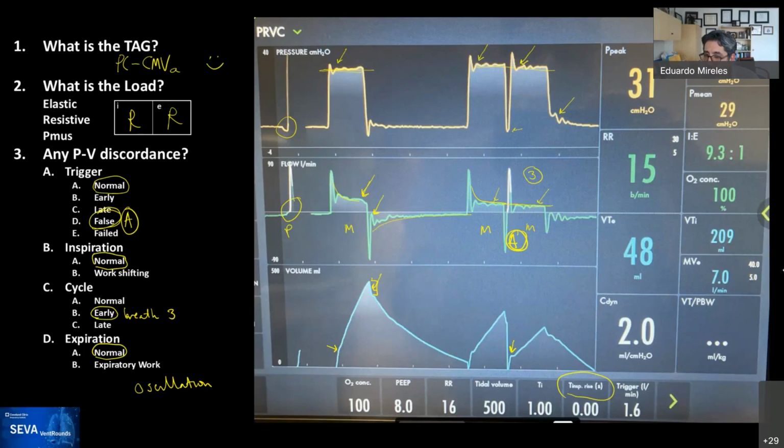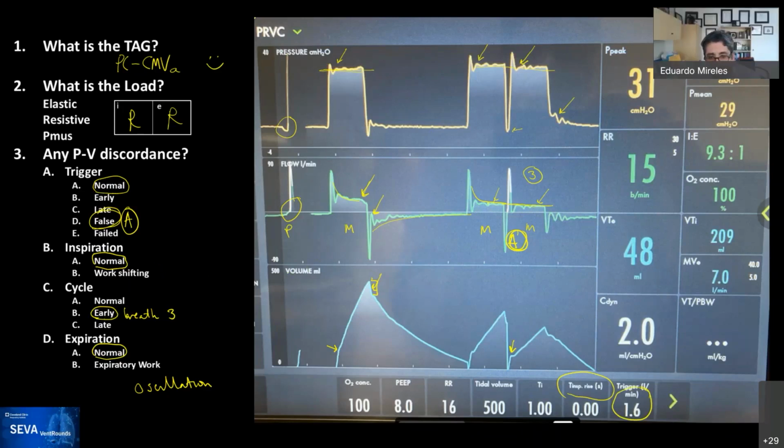Yeah, so this is something that occurs. Actually, the only ventilator that I have seen it on is the Servo U, and it's because of that time constant algorithm that they have for high resistance, in which they're trying to reach that PEEP level. We have talked about that before on our SEVA VentRounds. Yeah. Plus, the trigger is pretty sensitive, so maybe that does suggest an auto trigger or false trigger. 1.6, so pretty close.